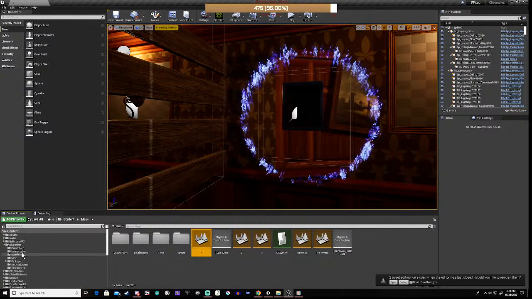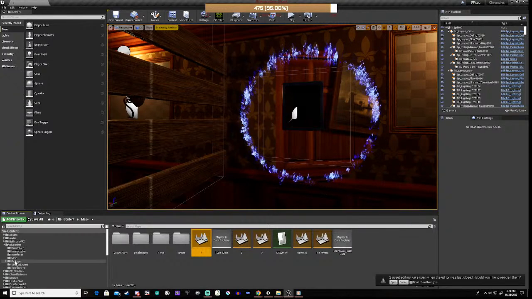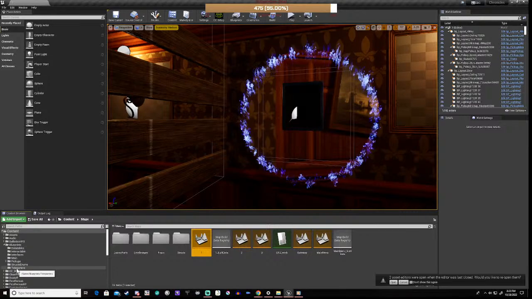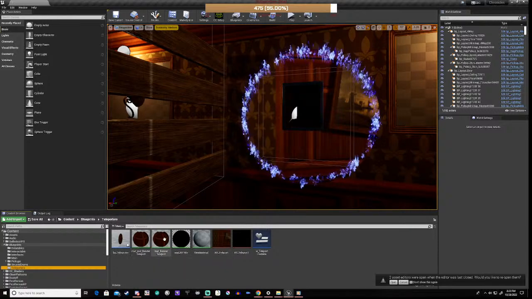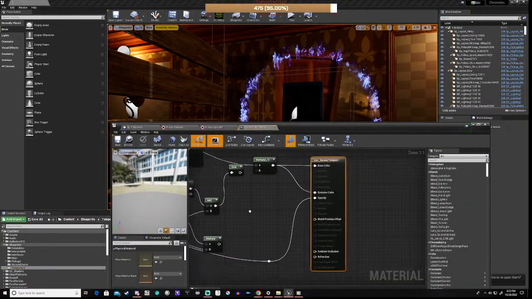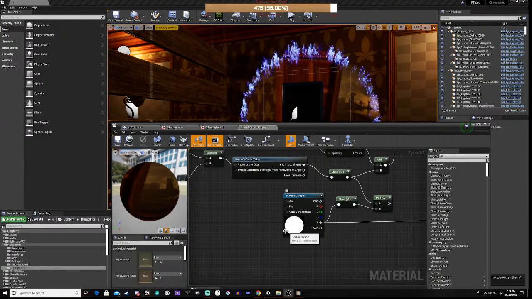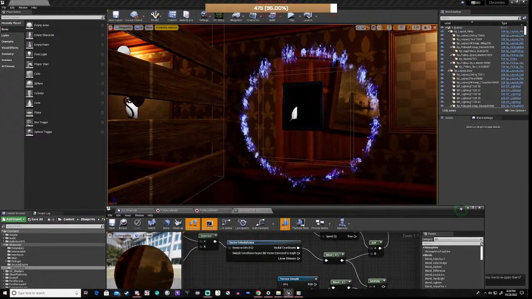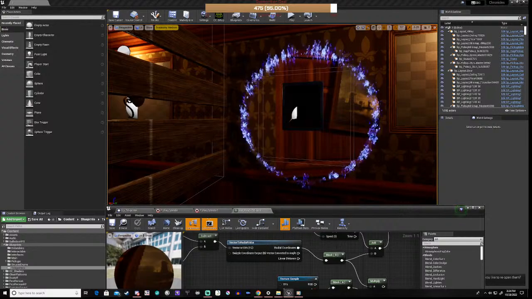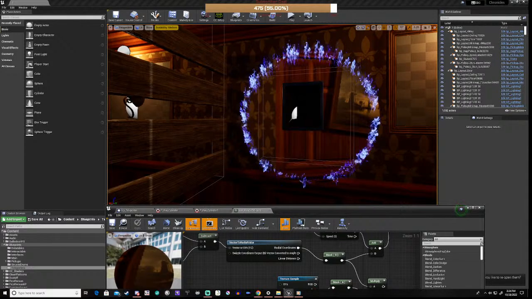What I want, and I don't know how to do it yet, but I'll work it out, because I'm rubbish at art programs and stuff like that. Right, we have our material, and basically the opacity is a circle with these bits made see-through, right? But what I want is a gradient at the edge, right? So basically it gradually fades out, so it's not like a hard edge. You can see the hard edge round here. But I don't want that. I want that to gradually fade out.